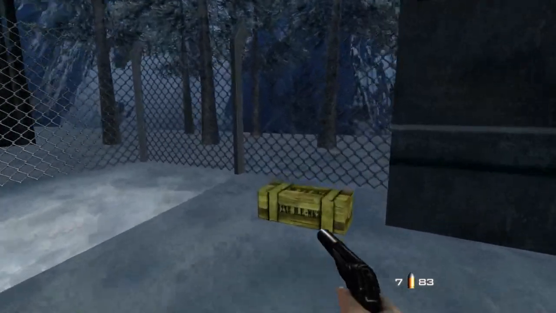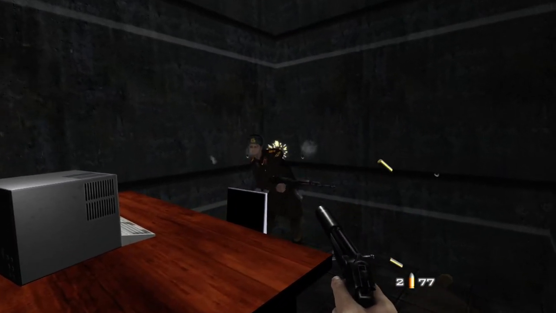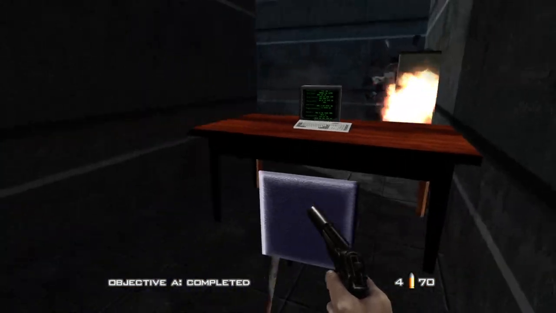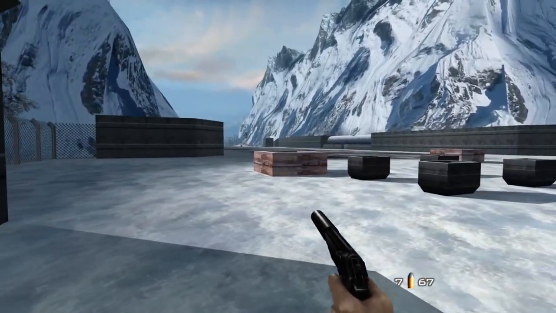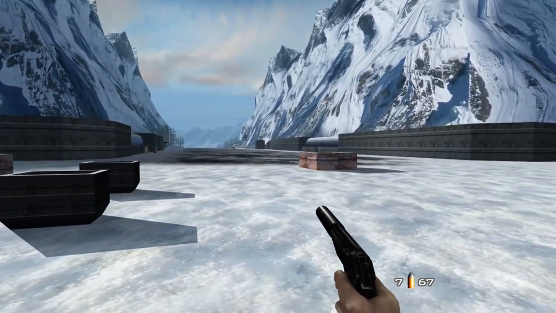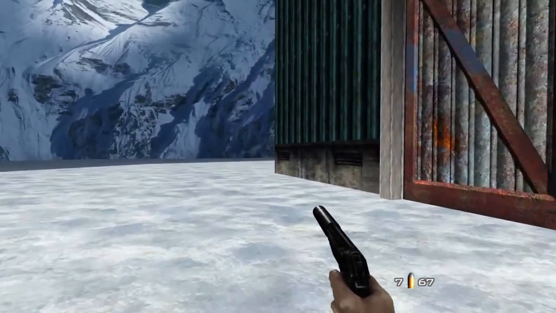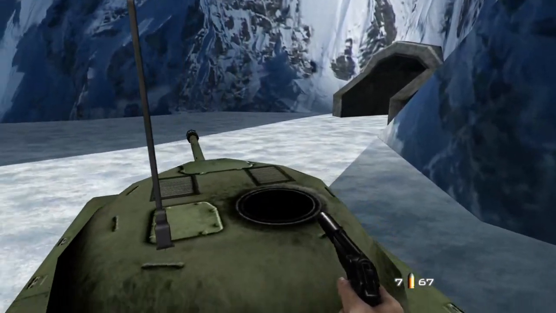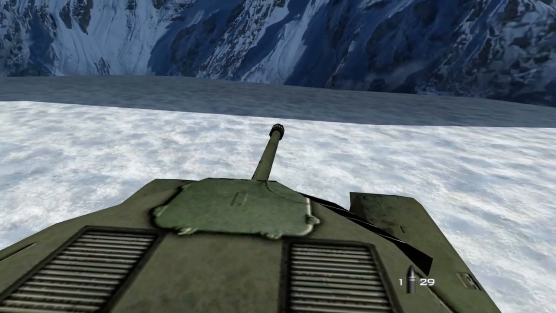Okay, so we need to go get the plane key. Whoa, throwing a grenade. Please die. Thank you. Grab that key, and everything is exploding. Not good. Okay. Now we need to destroy the gun turrets and the missile battery, so let's go grab the tank here, which I used extensively in my other time with this mission that I just played, but I didn't record. Okay. Let's grab the gun here. There we go.